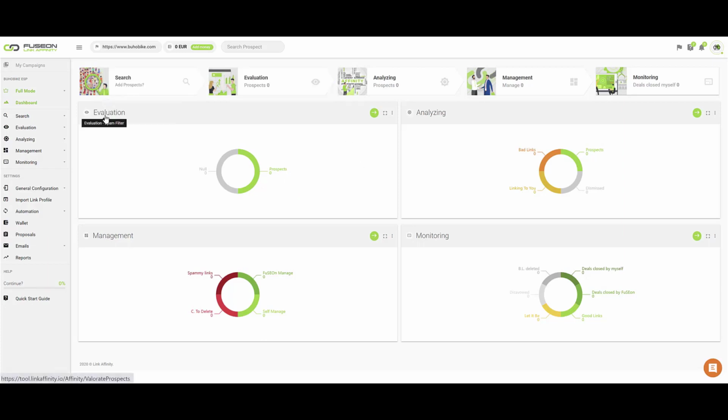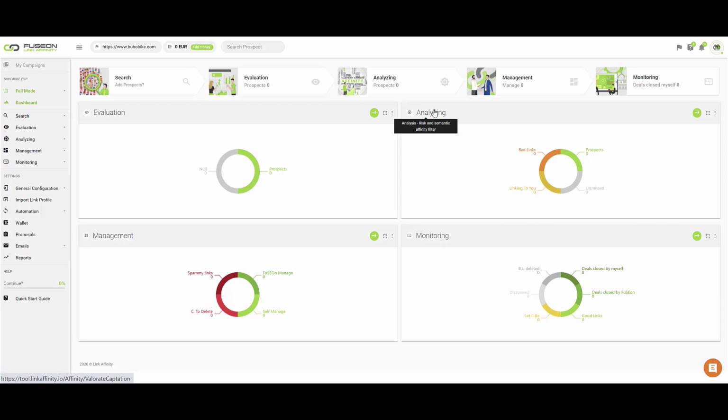So when a site comes in that doesn't link to you, it goes to the evaluation filter. If it passes the evaluation filter, it goes to analysis. In the analysis, we apply a much more advanced filter, semantic and risk, that takes into account the penalties in Google, etc. And also a more advanced spam filter, as I said. As soon as it passes the analysis filter, it will go to the management phase.